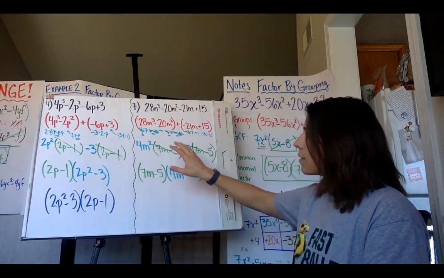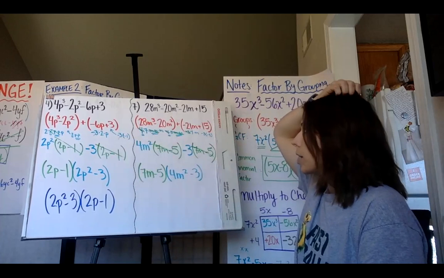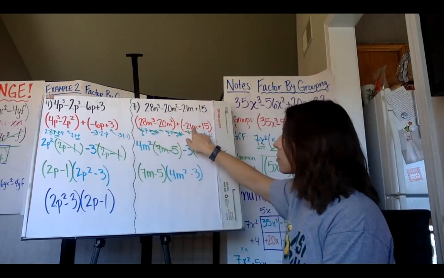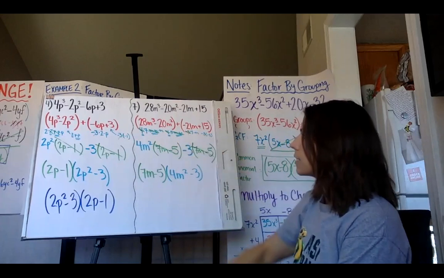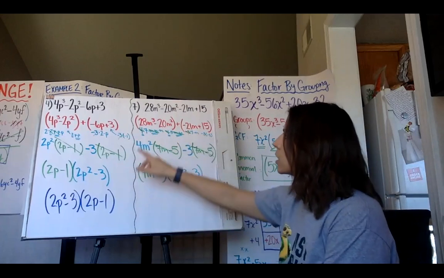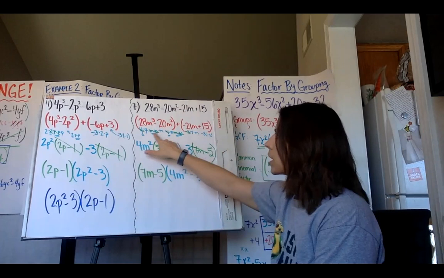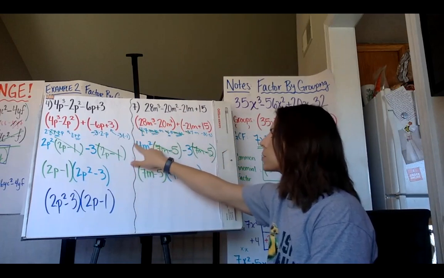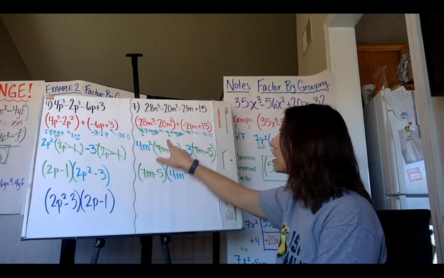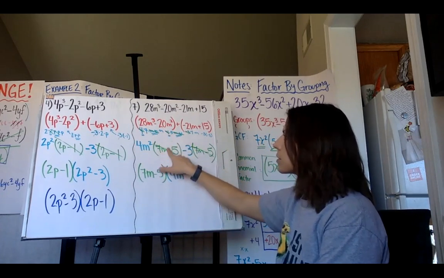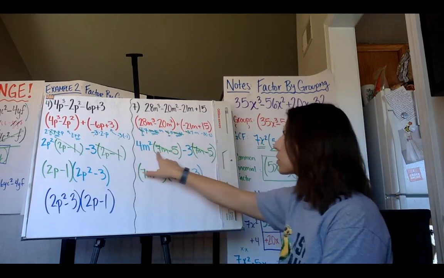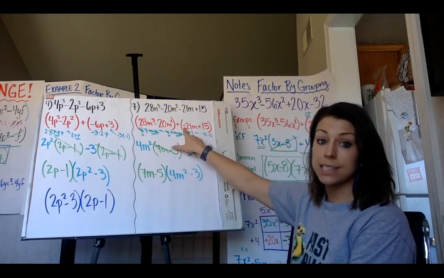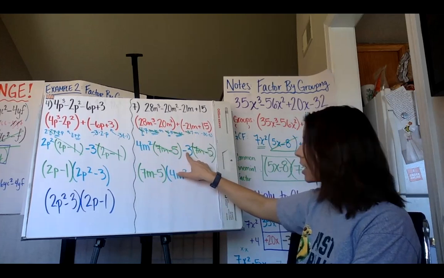All right, over here with number 7, very similar to number 4. Started off with grouping, changing the subtraction to adding, bringing the subtraction sign, making that a negative 21m. 28m cubed and 20m squared have 4m squared in common. So when I factor out 4m squared, I'm left with 7m here, and from 20m squared, I'm left with 5 here. So this is 4m squared times 7m minus 5. Again, leading coefficient is negative. I have to factor out a negative.